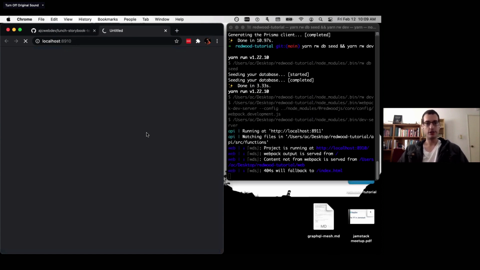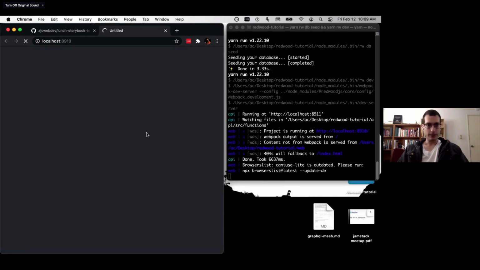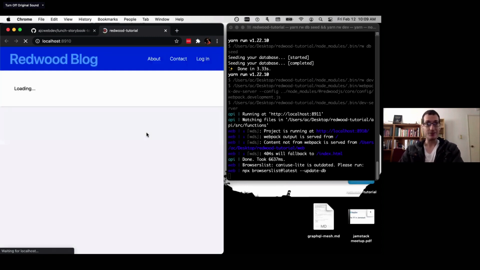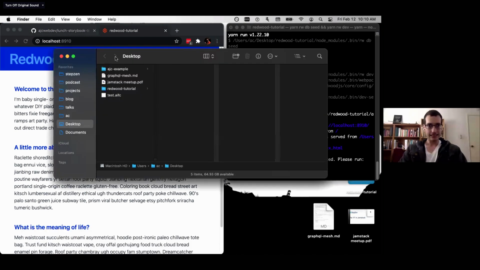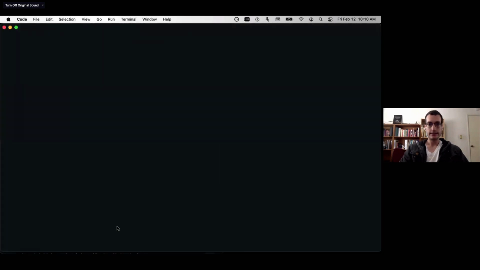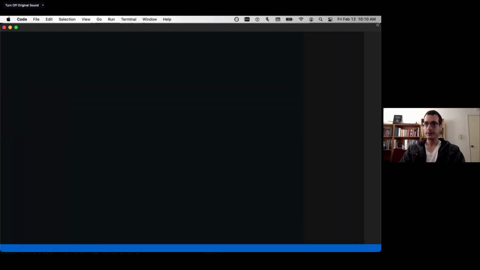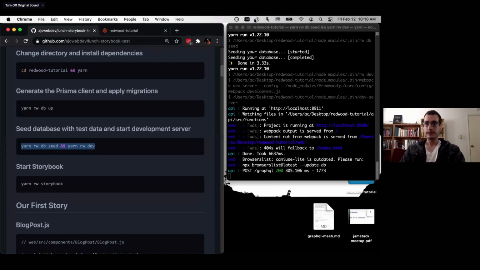And this is going to open up our project on localhost 8910, and we'll see our basic Redwood homepage. Since we're streaming, everything is a little bit sluggish, but for the most part, this usually goes pretty quickly. I also have a 7-year-old computer, which is super duper fun. All right, so here we go. This is the Redwood blog. That looks pretty nice. Let's go ahead and get our project open over here. Let me get this over on one side, and then we'll get this over here.